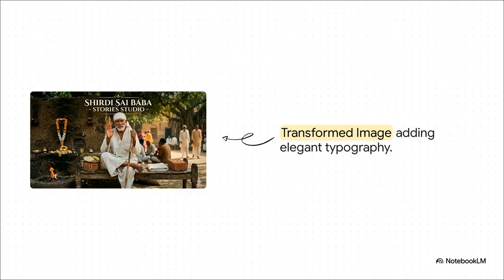And boom! With the addition of the striking Shirdi Sai Baba Story Studio title, the image instantly becomes an invitation. That elegant, flourishing typography centered right at the top crowns the composition, and it utilizes the negative space perfectly. It's a massive signal that this officially kicks off an incredible, cinematic 52-chapter visual journey through the Satcharitra. We aren't just observing a quiet moment in a village anymore. We are formally stepping into a sweeping, epic exploration of faith and devotion.